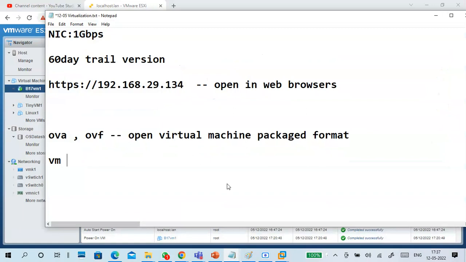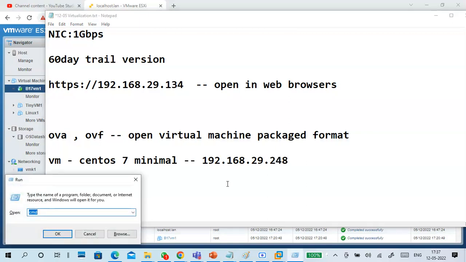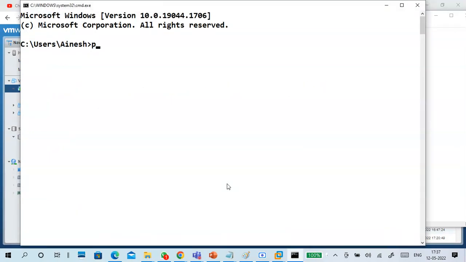On my virtual machine, I installed CentOS 7 minimal, so there is no GUI in this one. The IP address after installation is 192.168.29.248. What I'm trying to do is ping it.